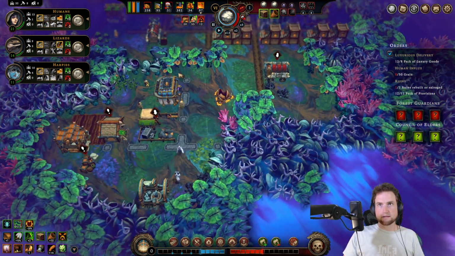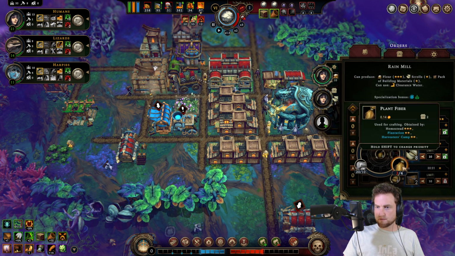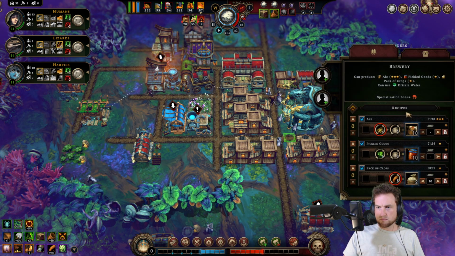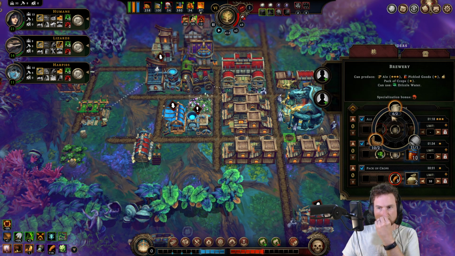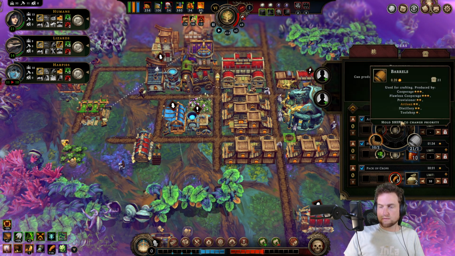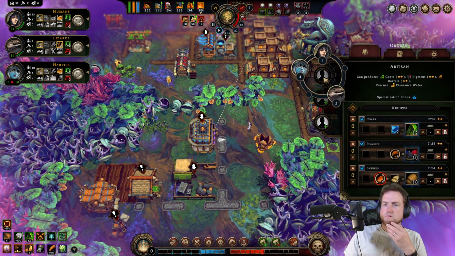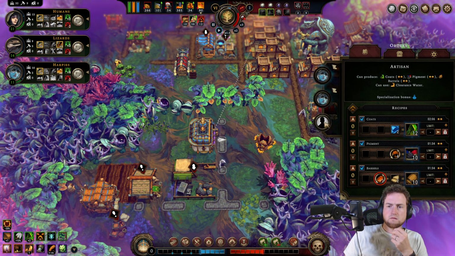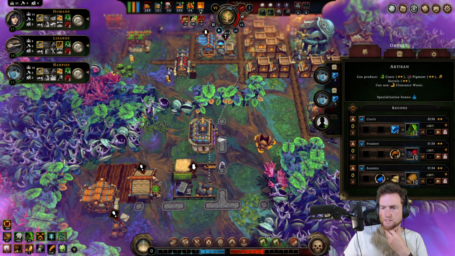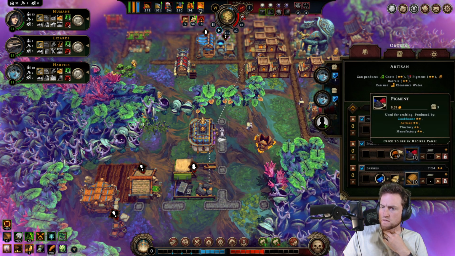Wish I'd have done that earlier. Even that, plant fiber? Plant fiber is fine. Brains for that. Water skin, because the brickyard, I don't have it yet. Artisan? Two of them should do. We can lose a crystallized dew. The cookhouse.